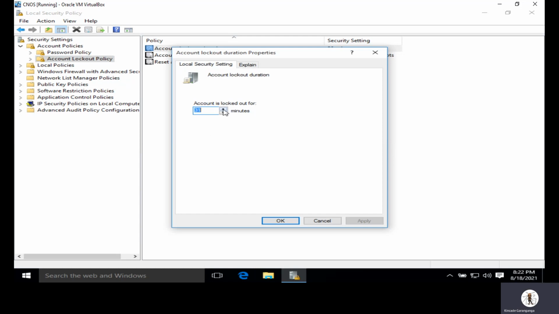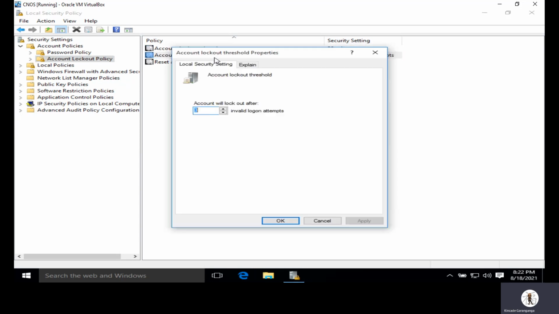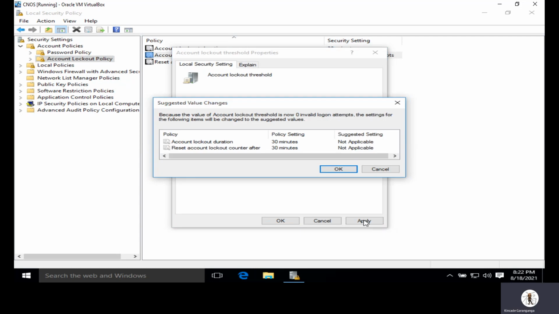So you can actually push that up or push it down. It all depends on which particular value you want to incorporate as far as your configurations are concerned. So I think we can push this back to our 0 by default. And then we're going to apply that. And the moment we apply this, you'll find that these particular settings have gone back to the initial setup that was there, which is not applicable for the account lockout duration, and not applicable for the reset account lockout counter as far as your configuration there is concerned.